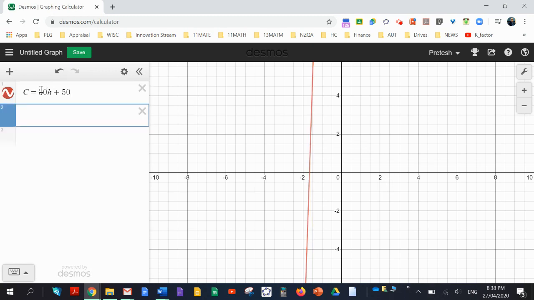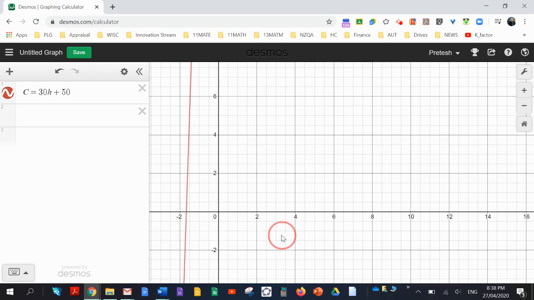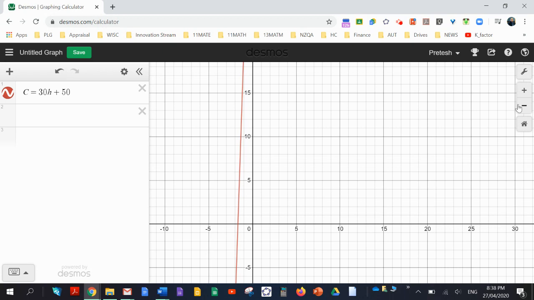It kind of picks up some variables and goes with it. What I mean here is H, of course, is your hours. So hours is your x-axis. This is something we don't control, of course. So x-axis comes here, and your y-axis across. Now we can view the line. Don't worry, we can see the line really well.